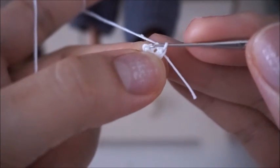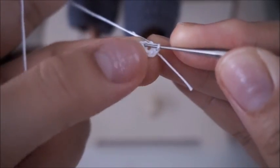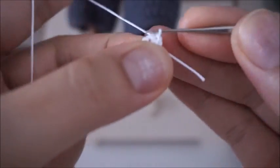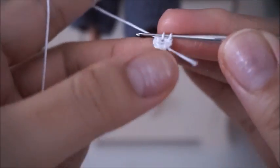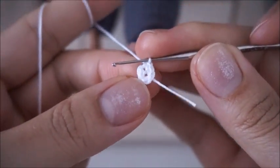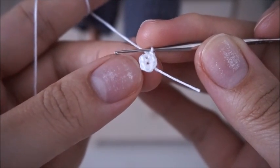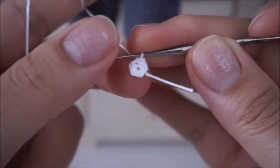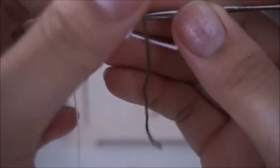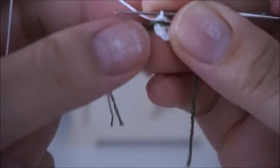So, and now you do 2 single crochet in the opposite side of the chain right here. So now you will have it like this, okay? Make sure you have a total of 6 stitches around. Use another piece of colored yarn to mark your beginning of the work row.